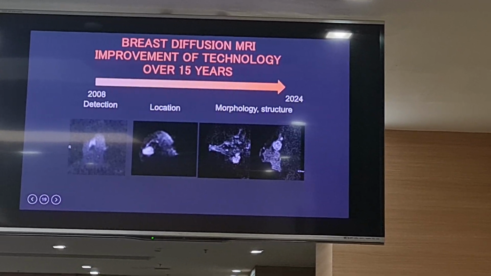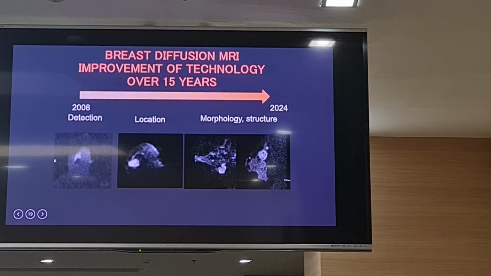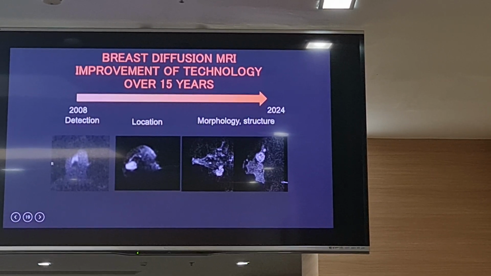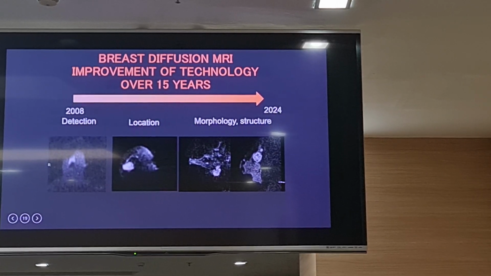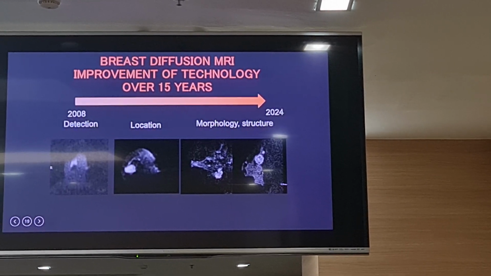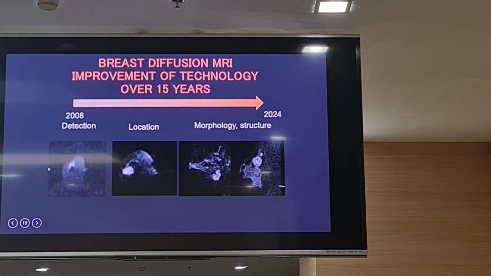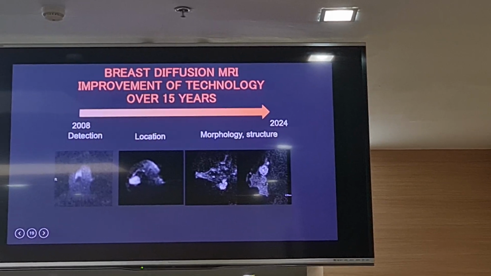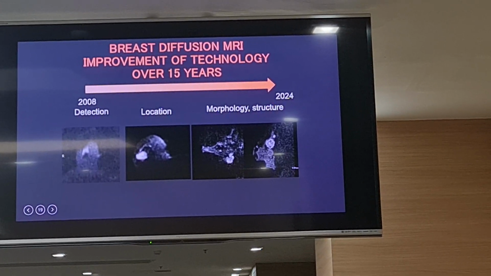So this is the history of breast diffusion over 15 years. Consider the other organs as well. For instance, the brain has been very stable over the 10 years, but look at the breast cases around 2008. Do you want to see images like this? When I started as a breast radiologist, I am a big fan of diffusion, but I was a bit reluctant to see these images, right? But over the past years, the images got so beautiful and nice. This is an example of a high resolution image of breast cancer. We can appreciate the very small region just next to the main breast cancer. So only with diffusion can we appreciate much information now.